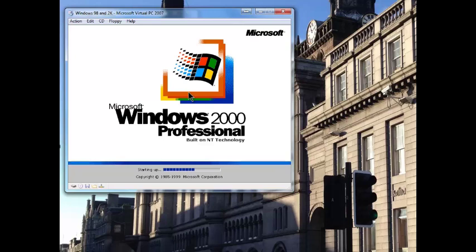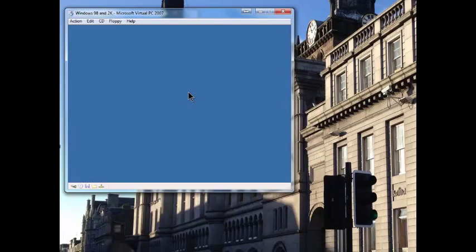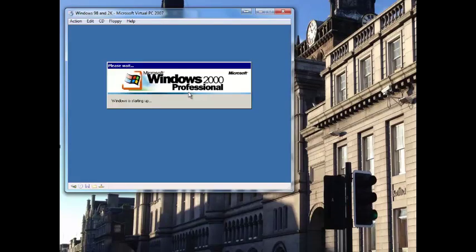It's always nice to have drivers installed. And yes, it has gone into 256 color mode, but we can quite easily change that.